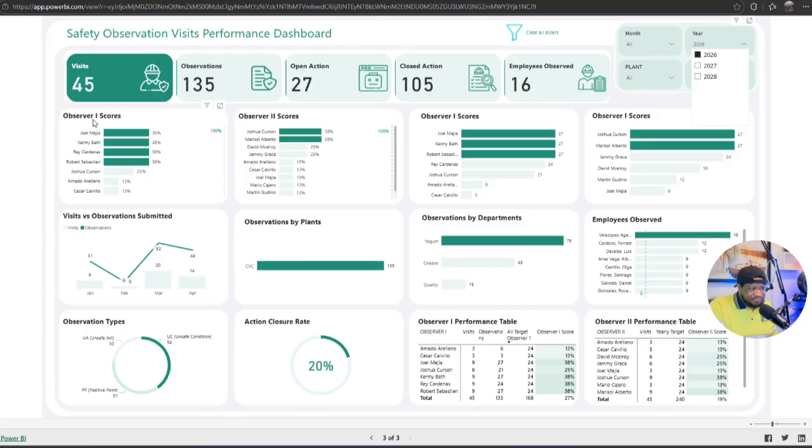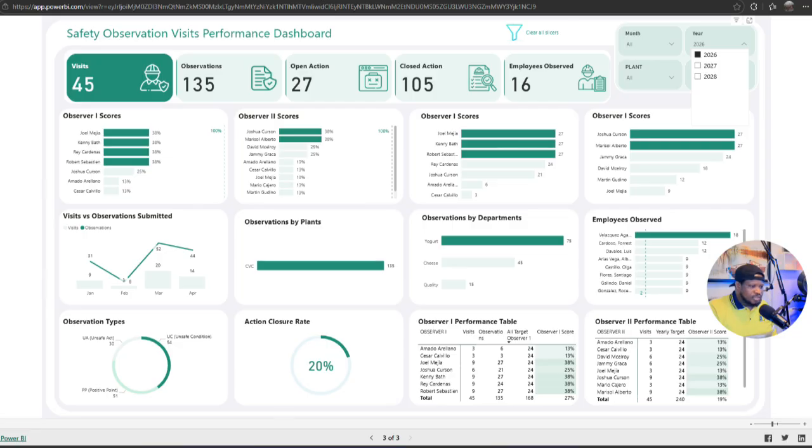So the first observer, right? Observer 1 will have their score, which is the number of visits they've carried out against the target. And then observer 2, the same thing, because they go in pair, right? And then we have the observer 1 score count. I'm supposed to change it to count. It used to be there as score, overall score, and he asked me to change it to count. So I'll be doing that. In fact, I'll be doing that right now as we get onto the back end of this template. So here are all the count of observations submitted. So I'll be doing that very soon. And then there is a visit that was embarked on and the number of observations that were submitted and all of that. And then this is according to the client.